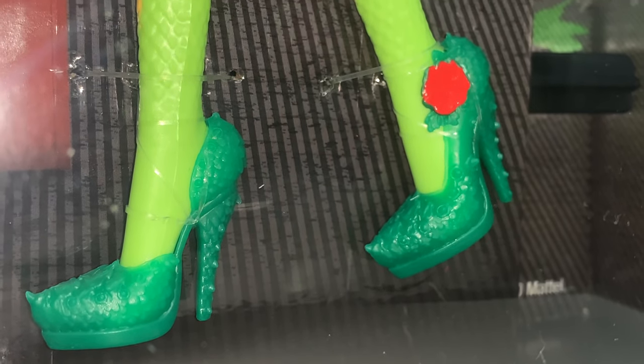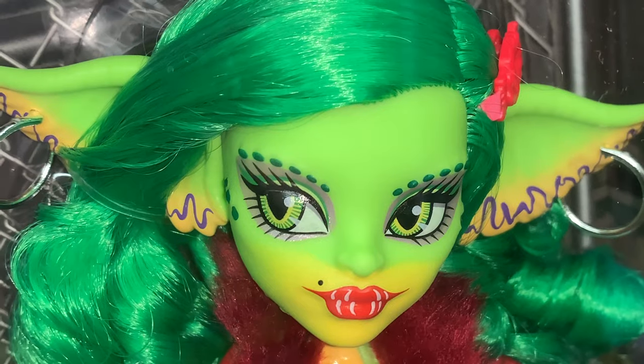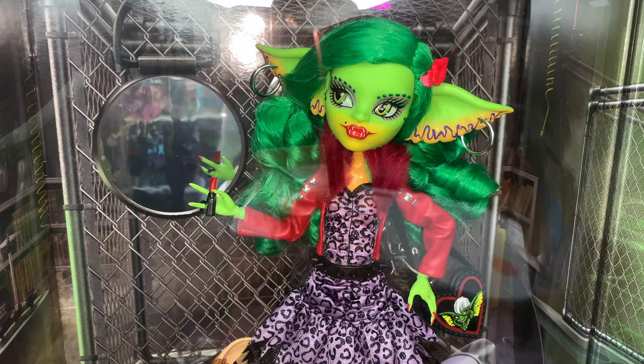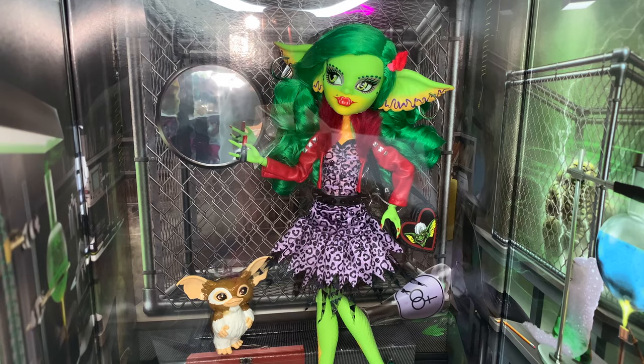On her thighs she has two purple marks, and on her shins there are two diamond-shaped yellow marks. Her earrings have many vines, spikes, and one red painted flower on one side. Now regarding her body — a lot of people were confused: does she have a Gorgon body or is it Jenifer's? Her head is a completely new skull — it isn't Venus's face attached to ears, it's completely new. Her body, on the other hand, is Jenifer's. Now this is Gizmo — he's super cute, with a mixture of lighter browns and white.